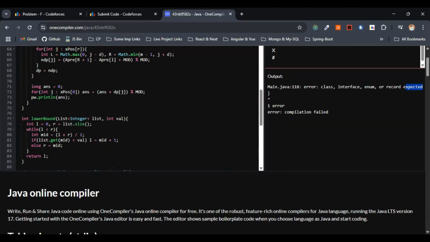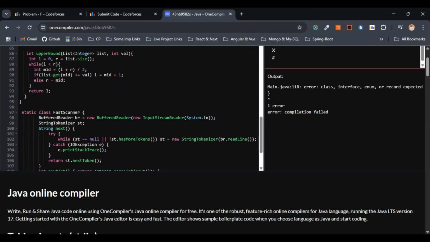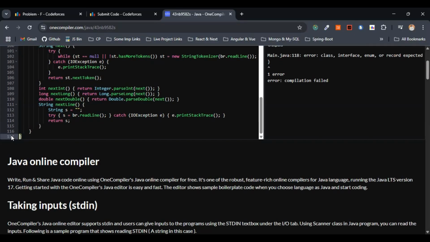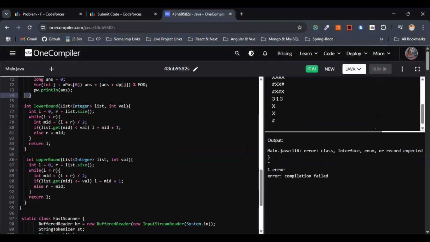So here, let me do one thing. Just give me a second here. So here, printWriter dot ln. So I think I have given one extra bracket here. So let me remove this because I copied the FastScanner, right? I didn't type this. So I forgot to remove one bracket, I think. So here it has to be that bracket should be present here. Basically here there is only one bracket. So let me try running this one now.